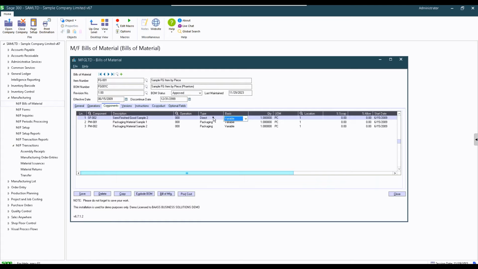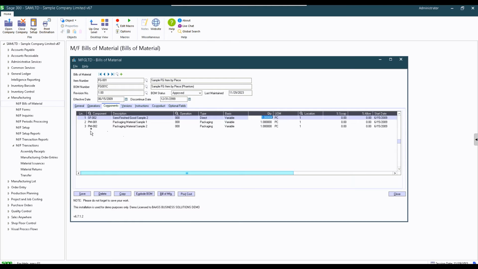So in the case of food, let's say maybe you need to open 2 bags of salt on the production line. If you're into seafood, then guess what? Those 2 bags, no matter what, whether you boil 1 lobster or 20 lobsters, you're going to need to consume that bag of salt. So this could be set up on a fixed basis versus a variable basis. That allows you to do the variable and fixed.